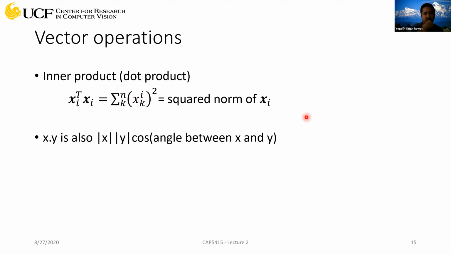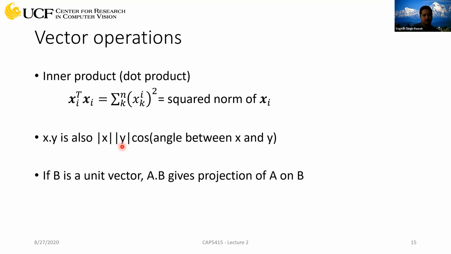Another interpretation of the dot product is that you take the norms of those two vectors. These are vectors, right? And there will be some angle between these two vectors. You take the cosine of that angle, and multiply by the absolute values, the lengths, of these vectors. So it's also called a cosine distance.